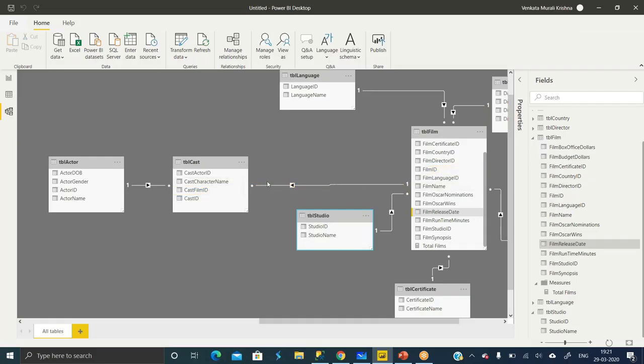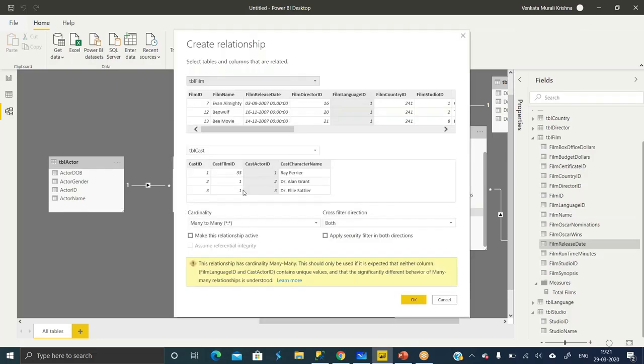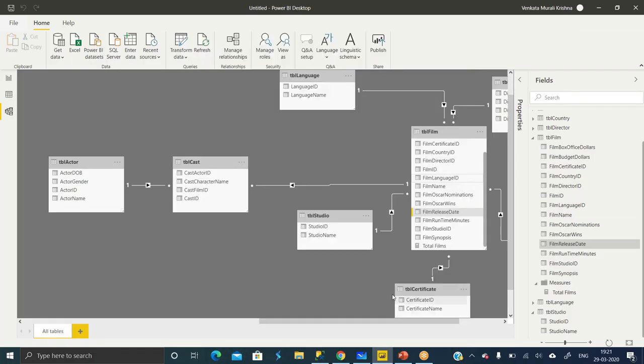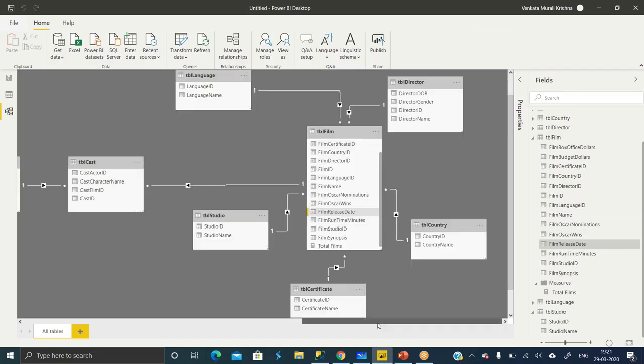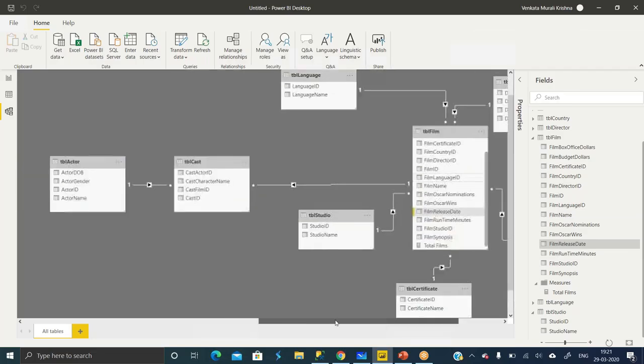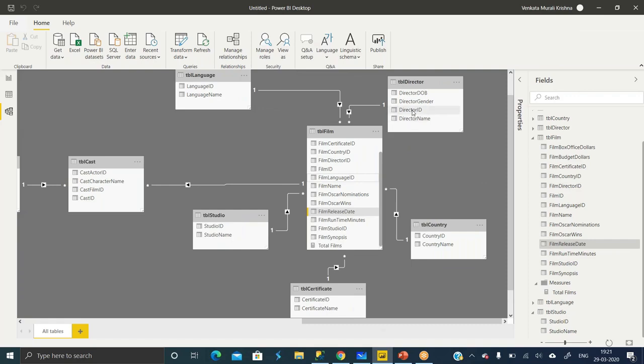Even if you drag and drop something here, it will be established but inactive. For now, I'm just dragging something to this one, but this is not valid. Sorry, it is many to many. Let me take something where I can have director ID and film ID.